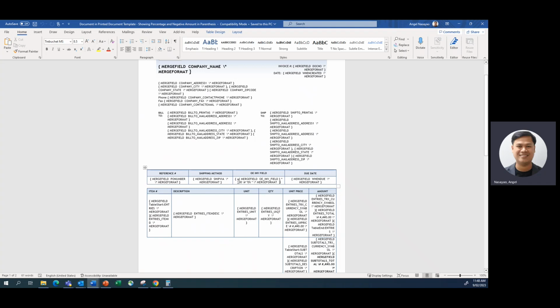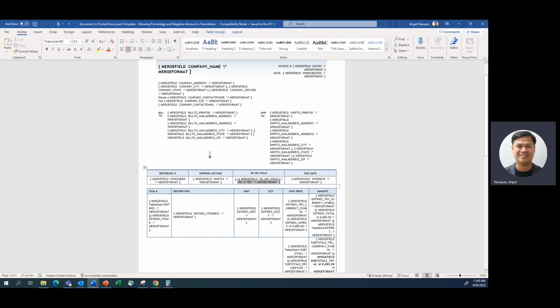You can multiply it by 100, and this is the format that it will do. Once the formula is calculated, it converts it into this format with the percentage sign, right?